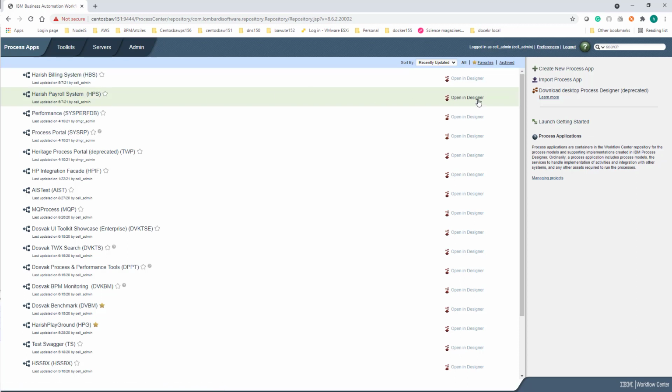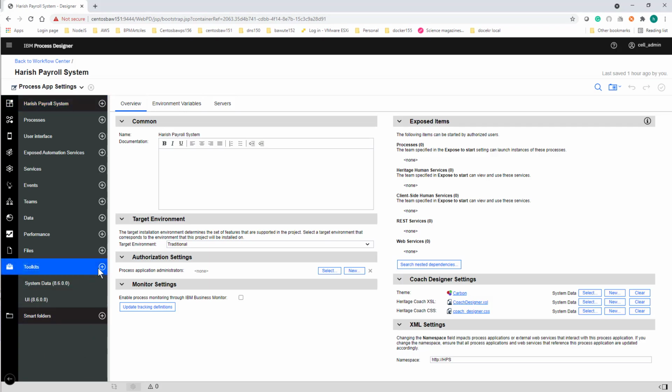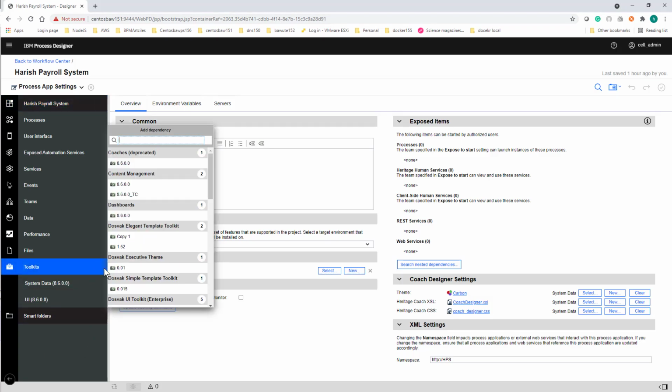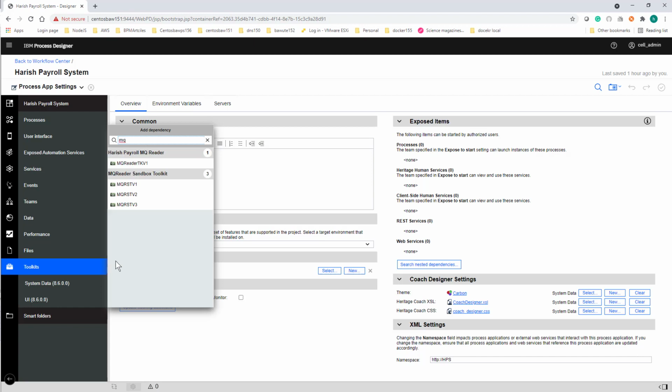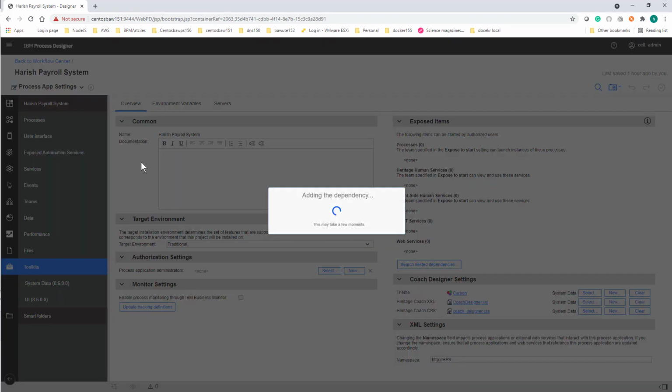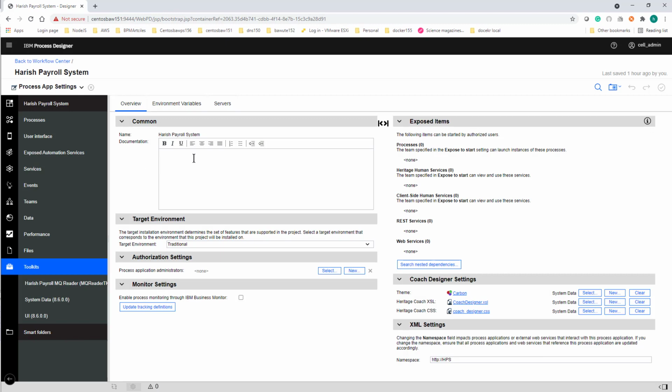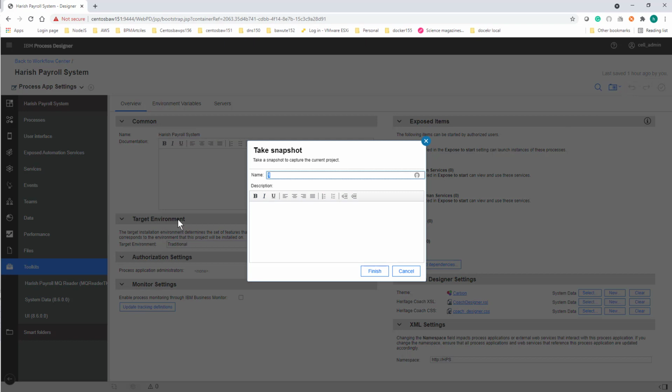Now go back to your process application, like Harish payroll system, add that toolkit, MQReader, the one that we just created, select that and then create a new snapshot like HPS V1, click on finish.